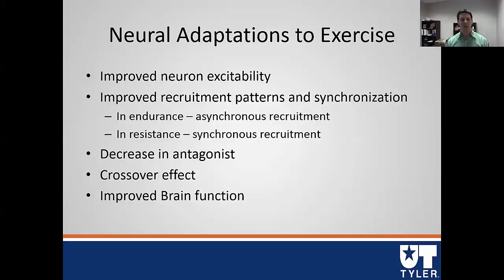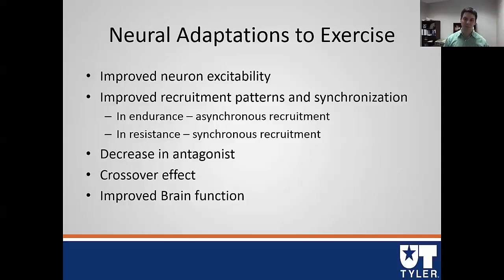And so for endurance athletes, it's actually altering the asynchronous recruitment, right? So they're trying to save these fibers by cycling them in different, more improved patterns, picking up on which fiber types may be starting to fatigue quicker, and then switching to a different fiber type, such that in these long duration events, you prevent the majority of muscle fibers from becoming fatigued.